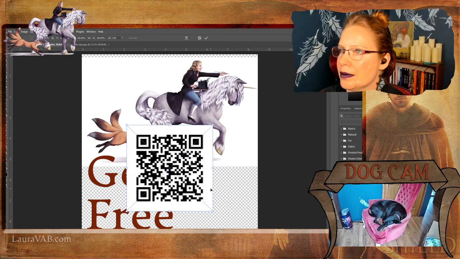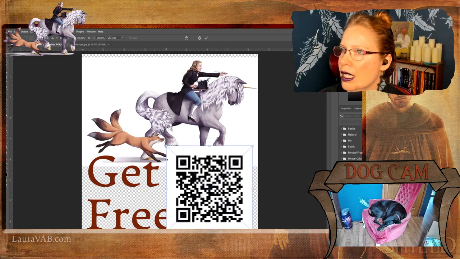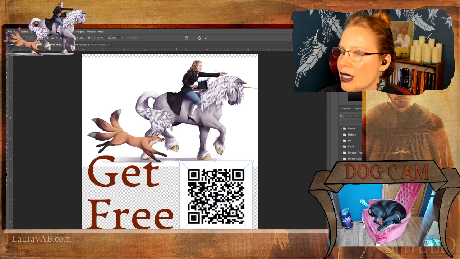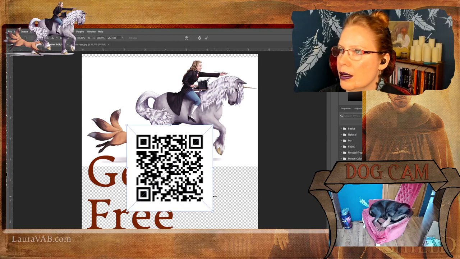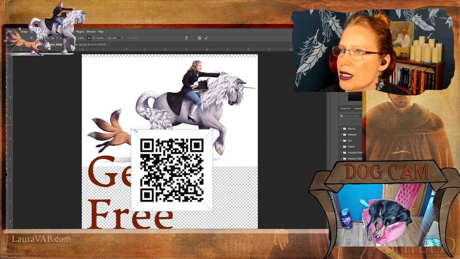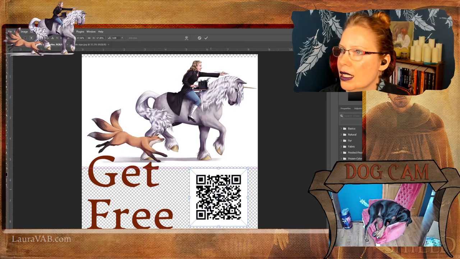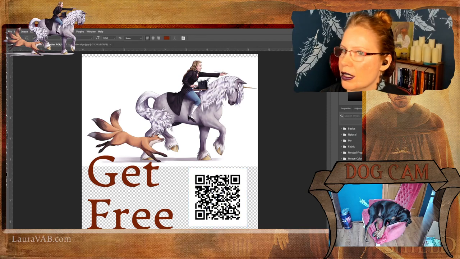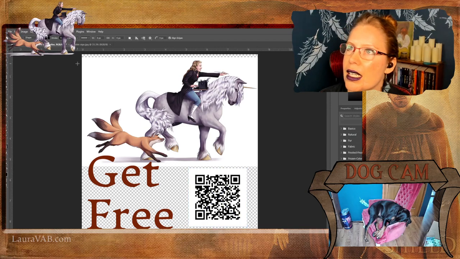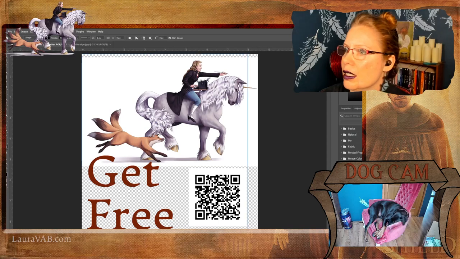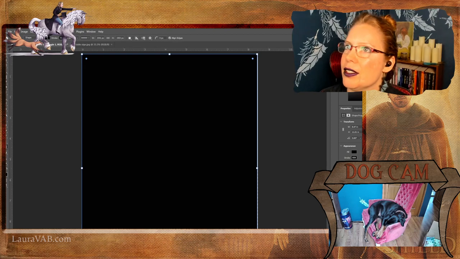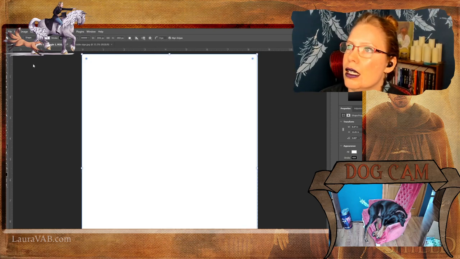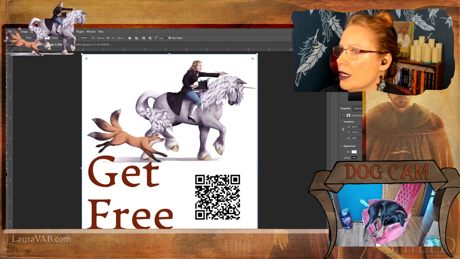Ta-da. And fix that. Make sure that I don't distort the code as I shrink it. There we go. And just to make my life simpler, let me go ahead and add a layer so that I don't have this transparent background. Yeah, thanks. Would like you actually to be white. And I would like you to be in the back. Thanks. Okay.